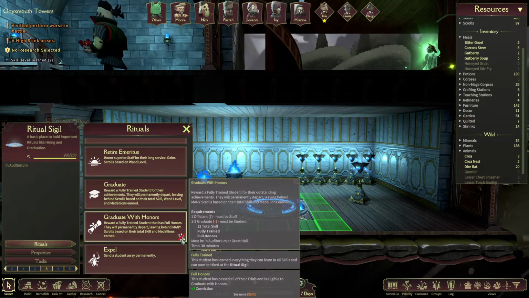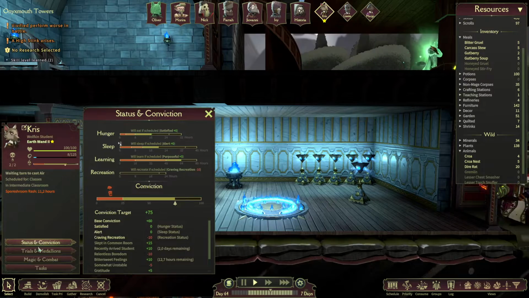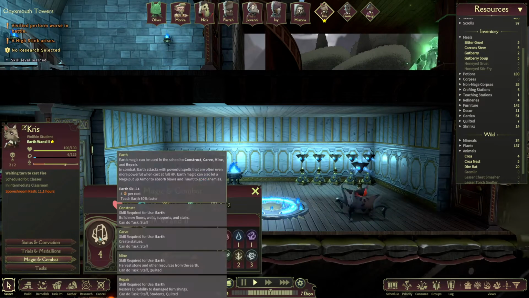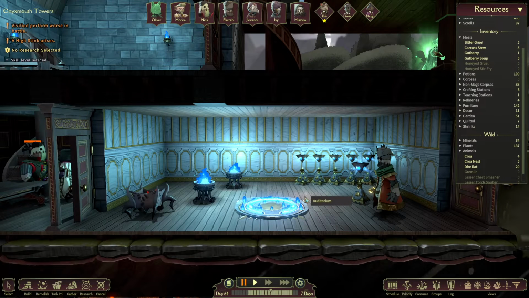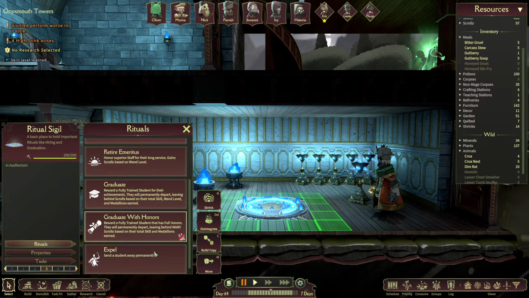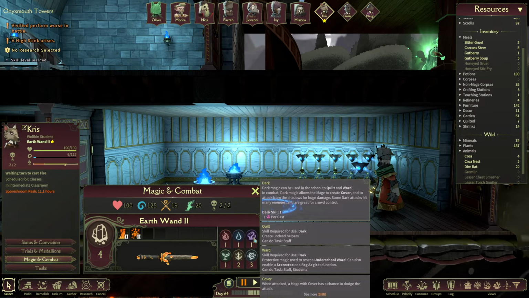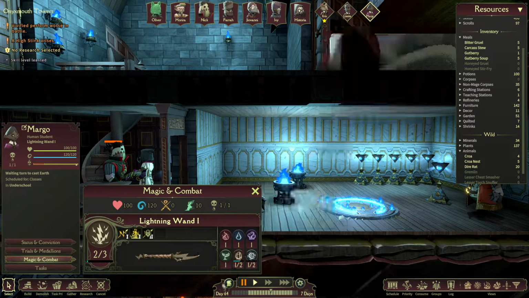Why doesn't it let me do the graduate with honors? Fully trained student. This is not fully trained. By fully trained they mean their max tier, max level, so it's 4. Okay, let's look at this again. Why is it not letting me do this? Oh, I see what they mean by that. I see. So he should be fully trained.